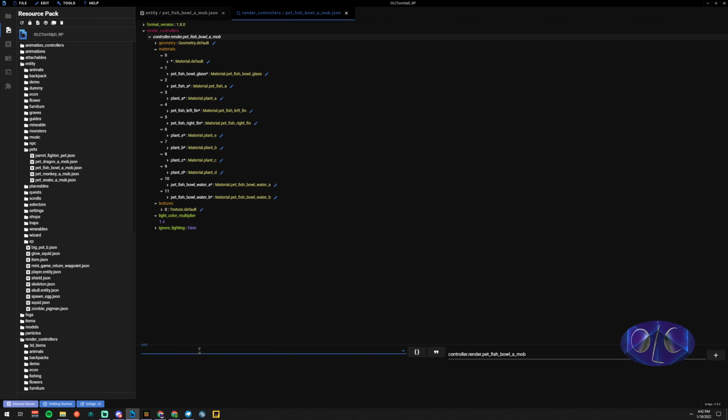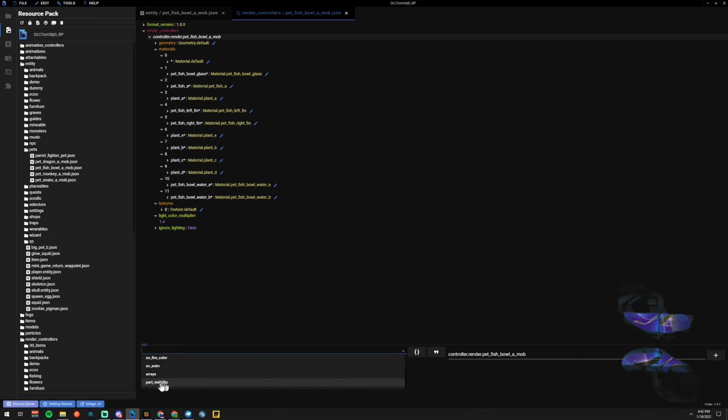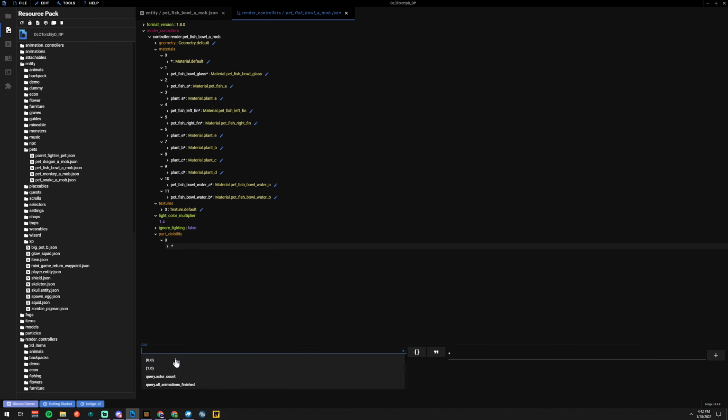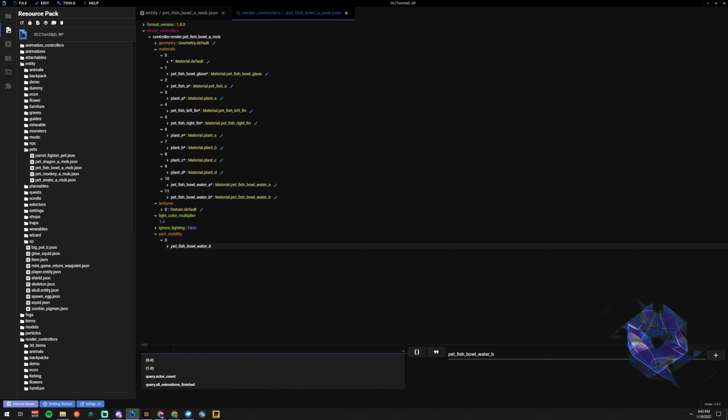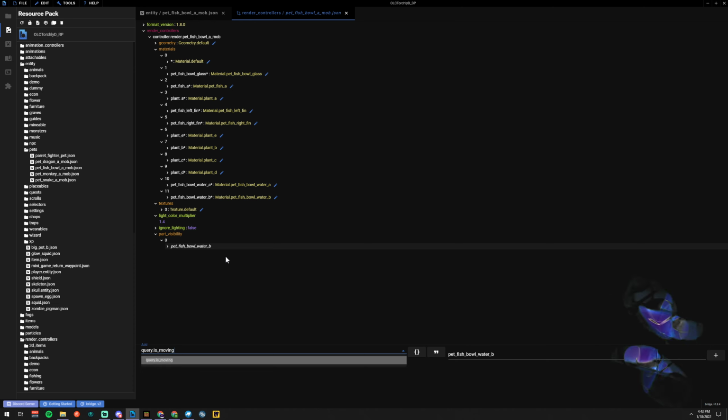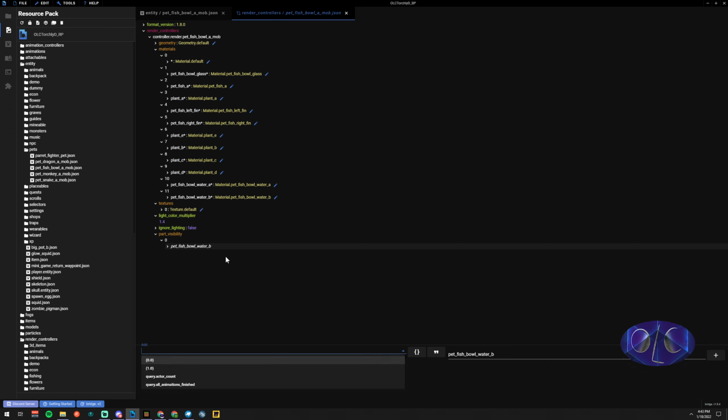The other thing that people often miss is parts visibility. You can turn off parts during different queries. If I want all my parts to disappear on a query, then I just put it in like this. But if I want one part to disappear, I can type that part in, and when they say part, they in essence mean a bone. So I put this bone in and say the query is day, or, let's see, a query like is moving. You could have bones turn on and off when the entity moves, at night and day, when sleeping, when not sleeping.